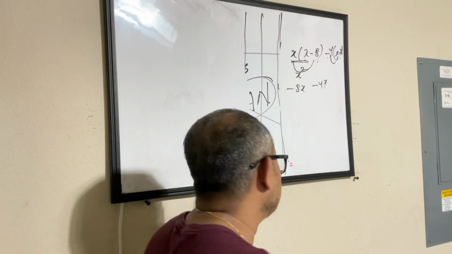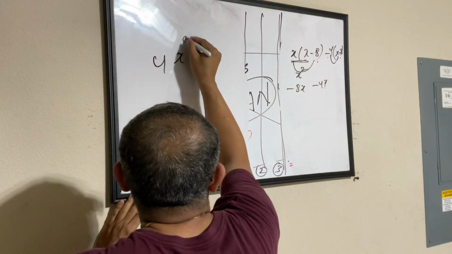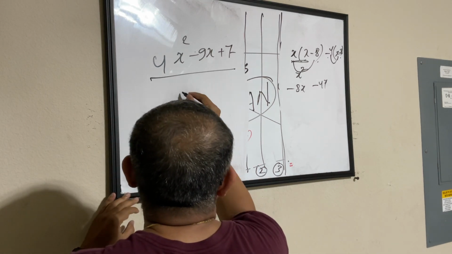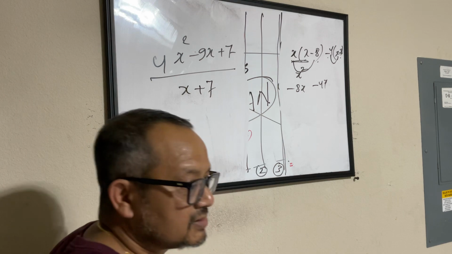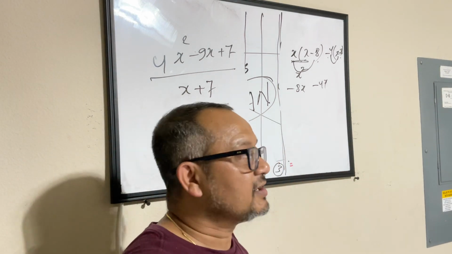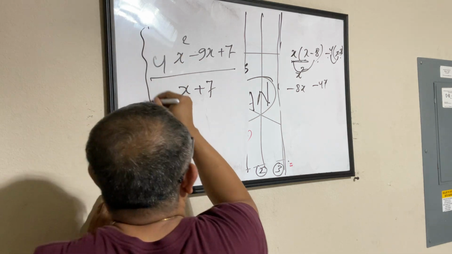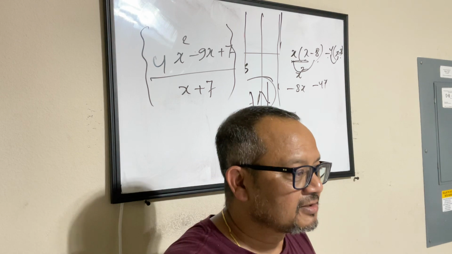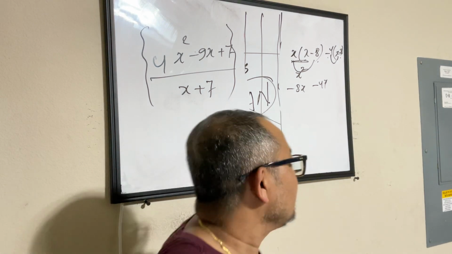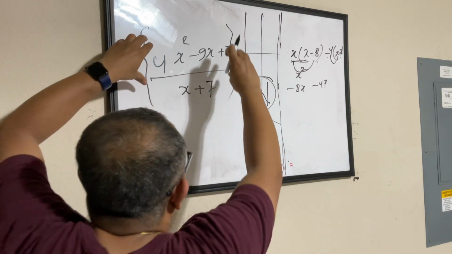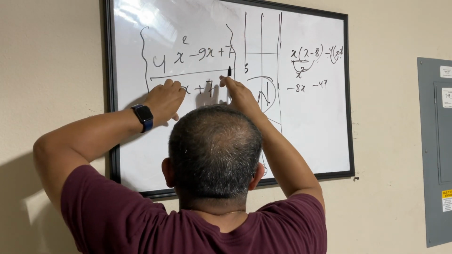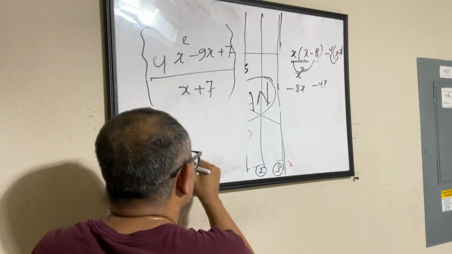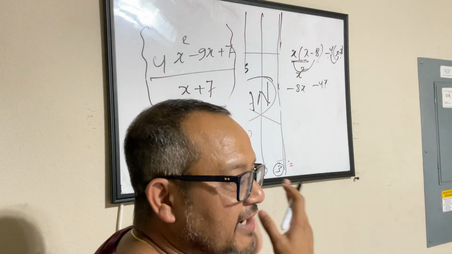Dividing polynomial expressions. So if I have 4x squared minus 9x plus 7, this is one polynomial expression. I'm trying to divide that by this, let's say. This division is given a different name, they are calling it a rational expression. Instead of saying division of polynomial expressions, we are calling it by a different name. This is a rational expression. Why? Because you have an expression here, and that is in the form of a rational number. What is a rational number? Something that can be represented as a fraction. So that's why it's called a rational expression.